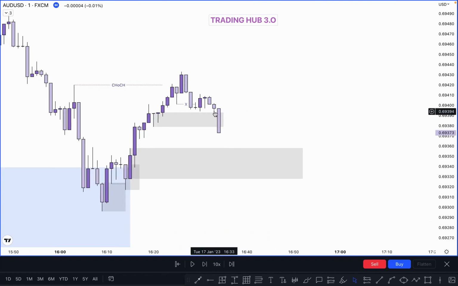Okay, finally the market mitigated this one, and then what happened here, as you can see, it gives a small reaction at this point and does not create any single candle order block here, right? So you can't buy here, you don't need to buy here, you have to wait for a confirmed single candle order block. And this one is not a single candle order block, right? This is just an inside bar. This candle's low is taken out by the bullish candle. This is a doji candle or inside bar, right?